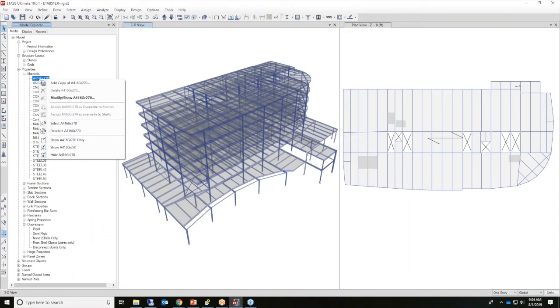So for example, if a frame object was selected prior to right-clicking on this node, the definition can actually be assigned to that selected object. So not only can you define and assign properties, but these can actually be assigned to actual elements as well. And we'll go through a couple of examples of that.